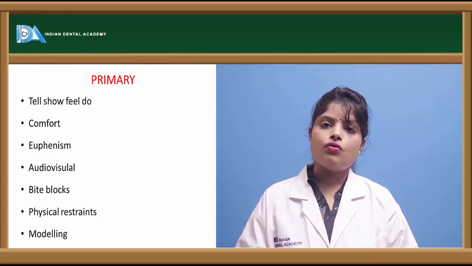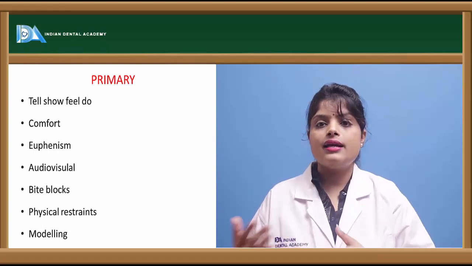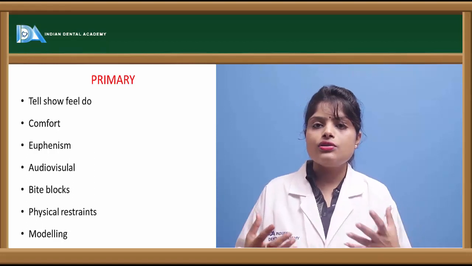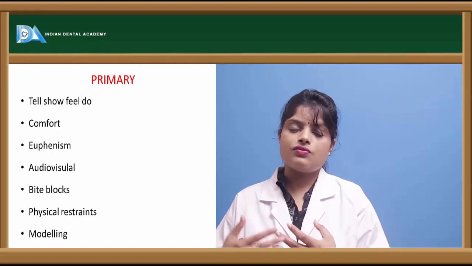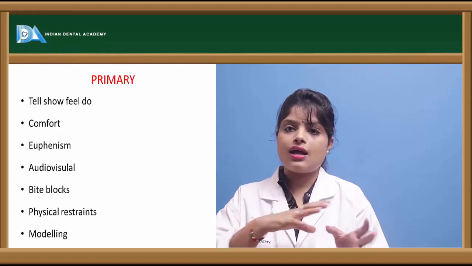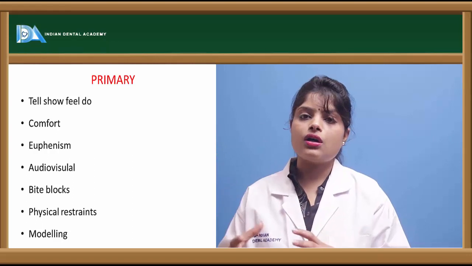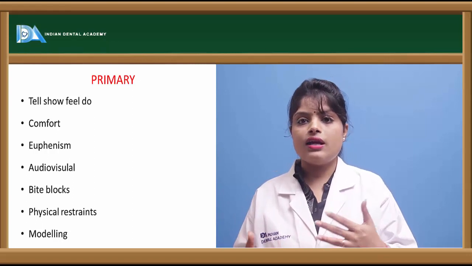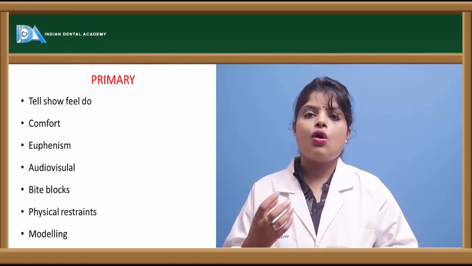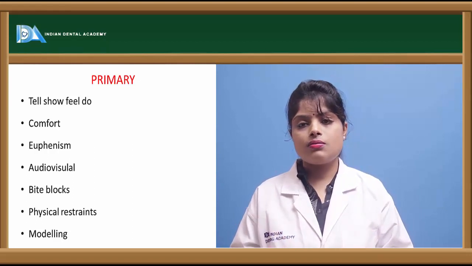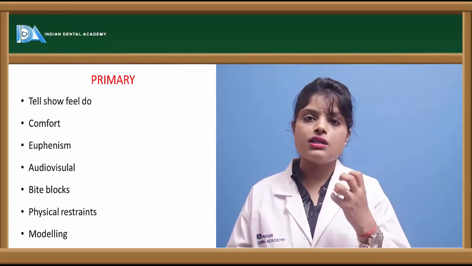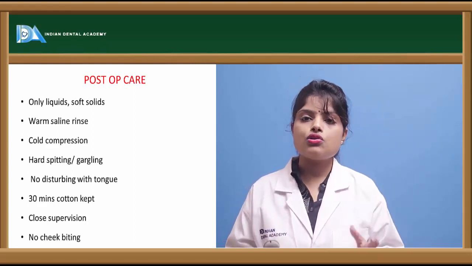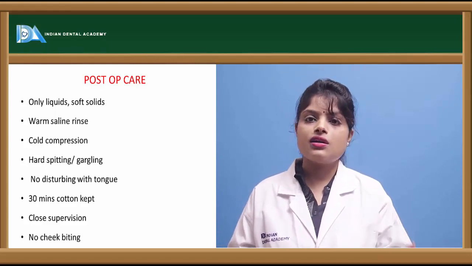Then we can also go for reassurance to the patient, and modeling, like an elder sibling can be shown the extraction procedure. Then there are audio distraction or audiovisual distraction methods. We can play a cartoon in front of the child so that the attention of the child will be diverted to the cartoon and he will not pay heed to the extraction procedure. Then if all these procedures fail, there are certain aversive techniques like the use of physical restraints or bite blocks in the mouth of the patient, which will prevent the patient from closing the mouth, and this will help in the extraction procedure.